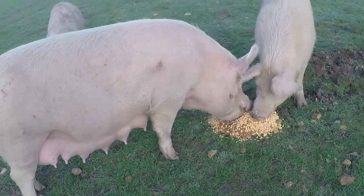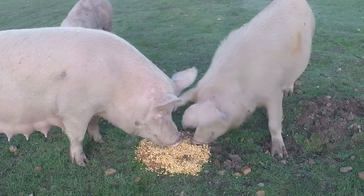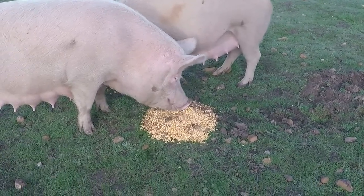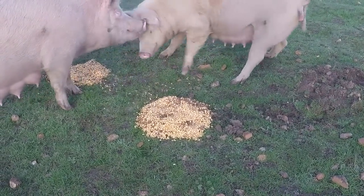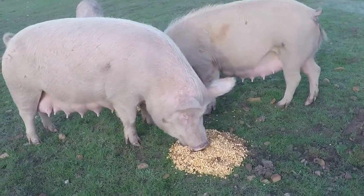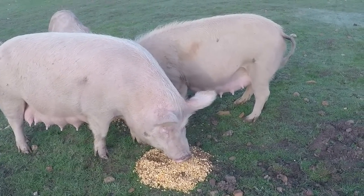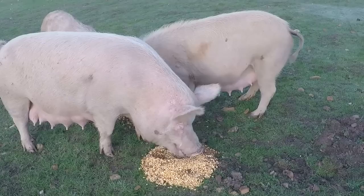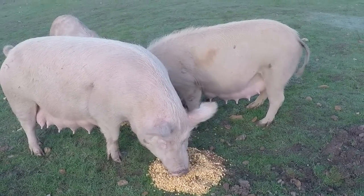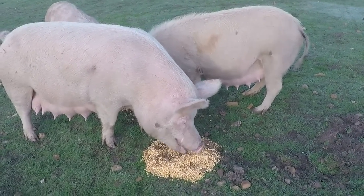This is some of our sows. They like to graze in the field, but we give them extra protein in the form of mealies, which is corn and wheat and barley. As you can see, they are pregnant. Babies due next week. What we do is we let them have their piglets wherever they want to in the field. They like to make their own nests, and then we just build a shelter around them to protect them from Cape Town winds and rain.